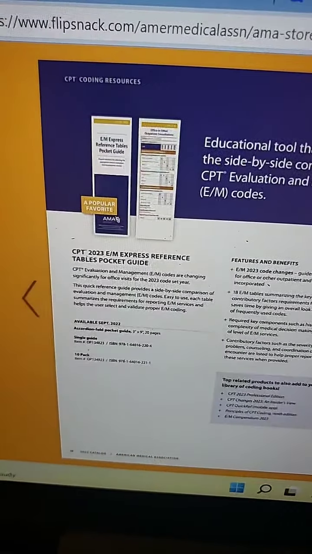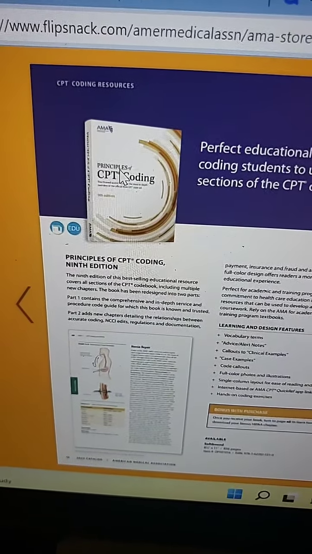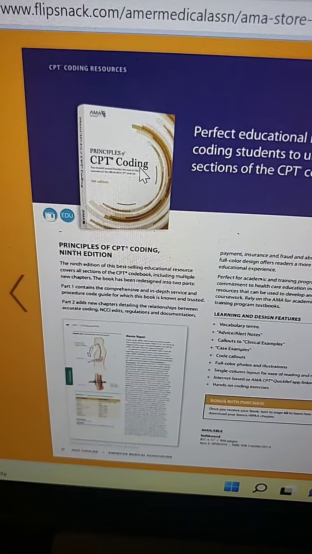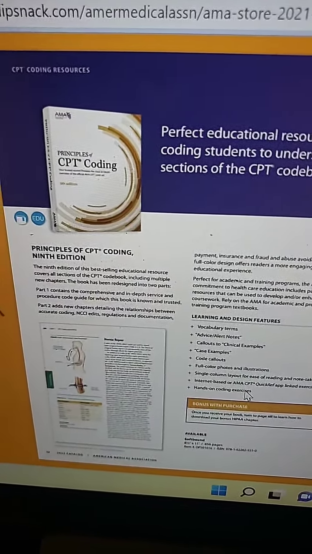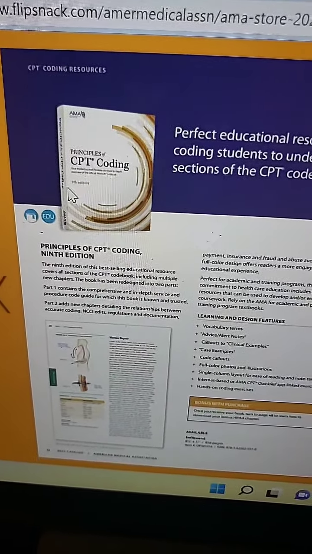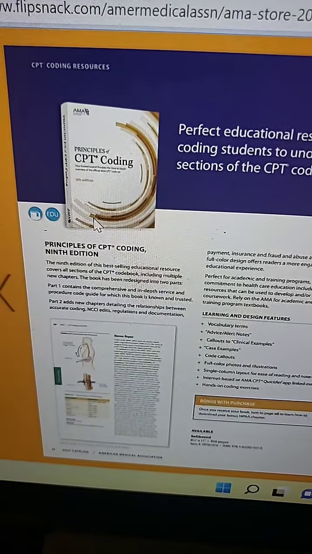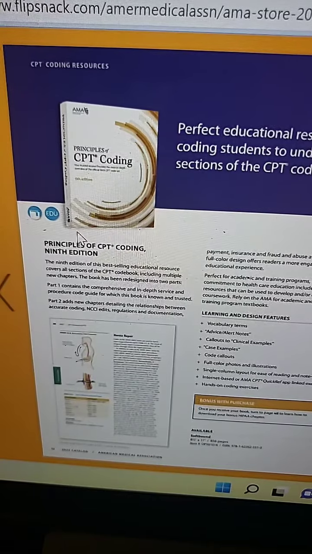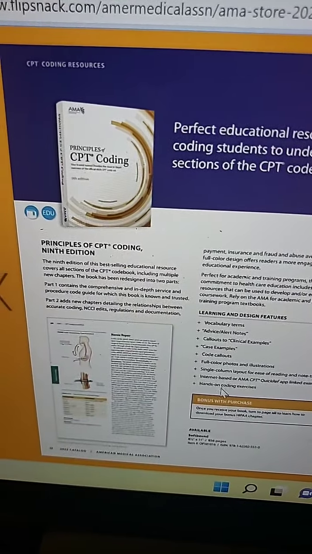They have some extra crazy foolishness to sell. They had this right here, but you got to be careful about some of this, principles of CPT coding. They don't tell you what year they made it. Yeah, they got it in this year's catalog, but unless you go look in Amazon or somebody that's required to publish when it was first published, you don't find out that they made this in 2020 and it's unhelpful and you're paying premium price. So be careful. This one's got the vocabulary terms and some other stuff.